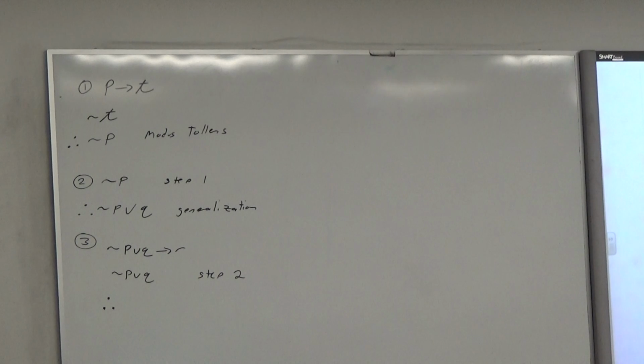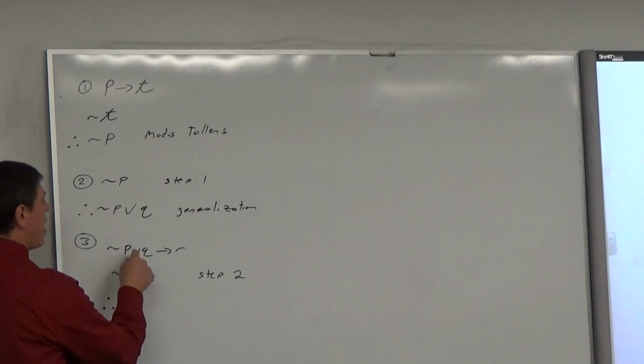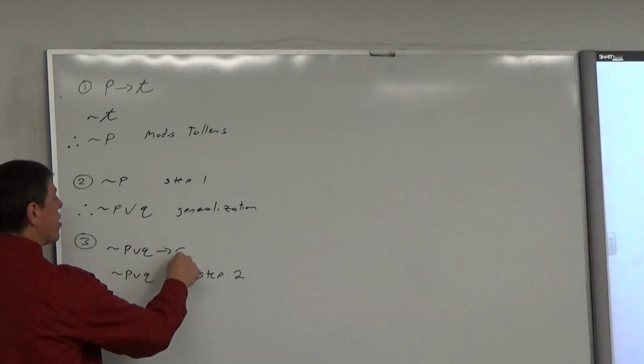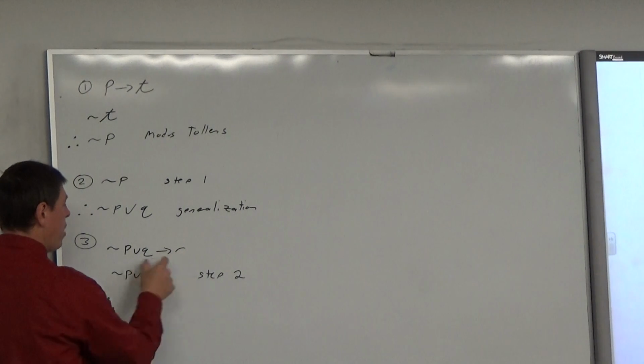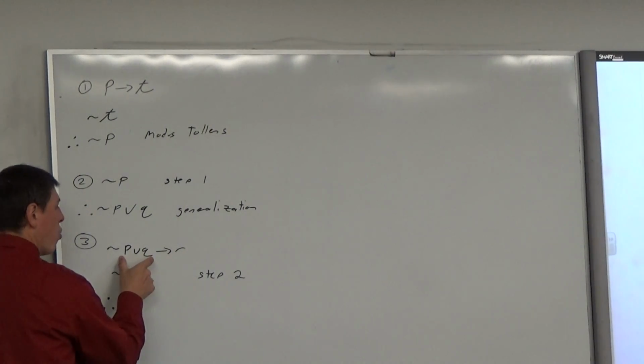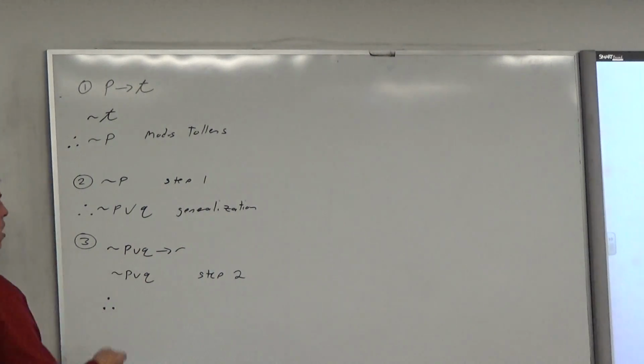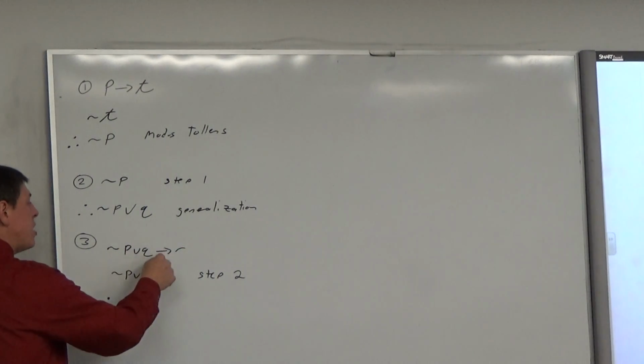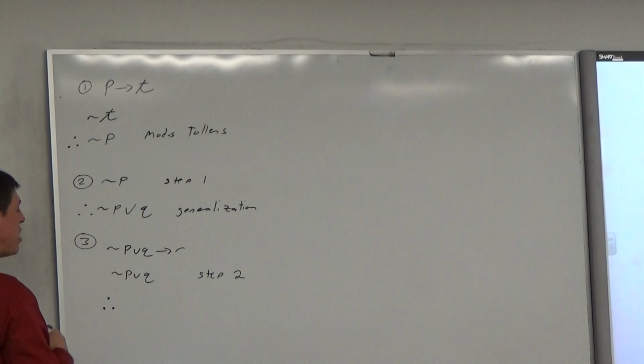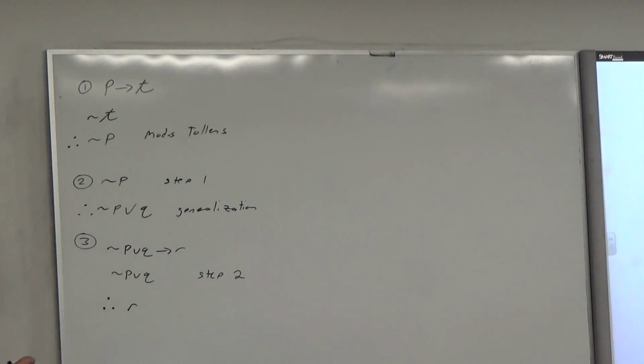Okay, guys, take a look at modus ponens. It says antecedent implies conclusion. P implies Q. Think of P or Q, or not P or Q, as the antecedent. Think of R as the conclusion. Well, if you have antecedent implies conclusion, if you have antecedent, then you have the conclusion. Exactly correct, sir, modus ponens.